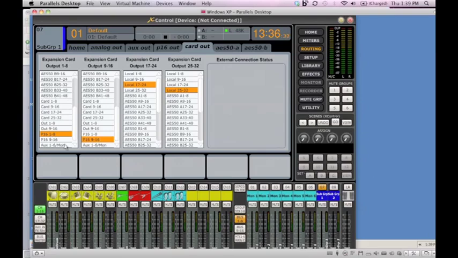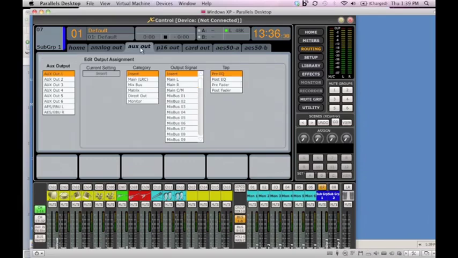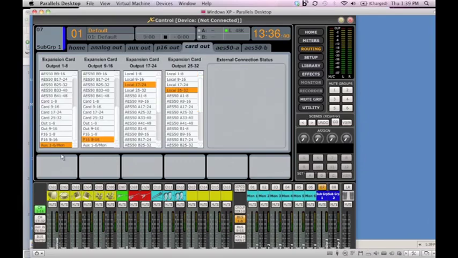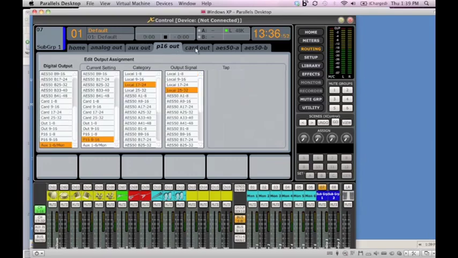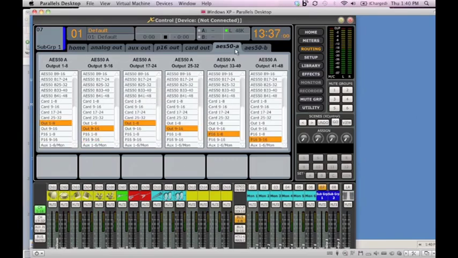Okay, and you have the same option on AUX 1 through 6. Same thing applies. Whatever you assign on the AUX out tab is what's going to be showing up here on AUX 1 through 6. So it's not going to be your first monitor mixes, and it's not going to be your first 6 mix buses. It's going to be whatever you have connected on the AUX out page. So really flexible going on there. Let's cover the AES50 outputs real quickly, and then we'll get into a couple more examples.